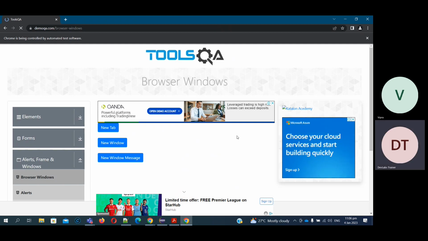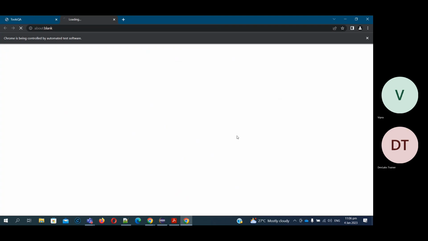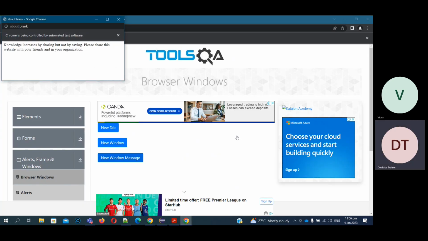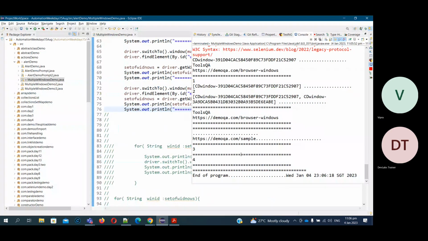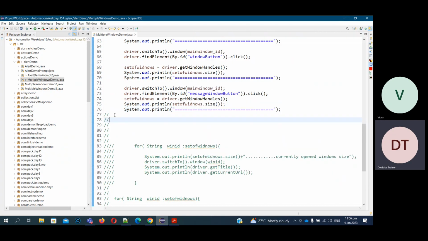First, it will click on new tab. Then for the time being, it will switch to the second tab as well. And it clicked everything, so it's done. Total count is 4. You can see here, right? Here it was 3 and here it became 4. So finally the count is 4.